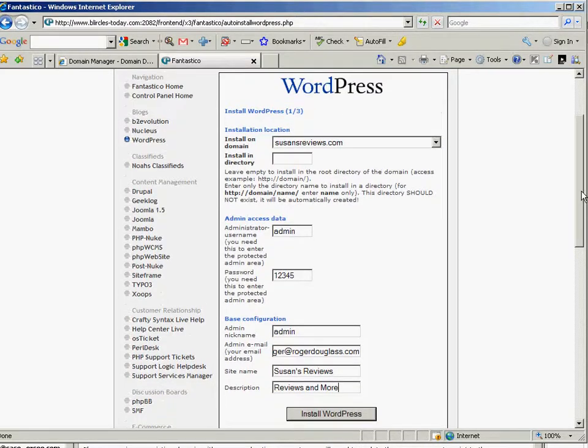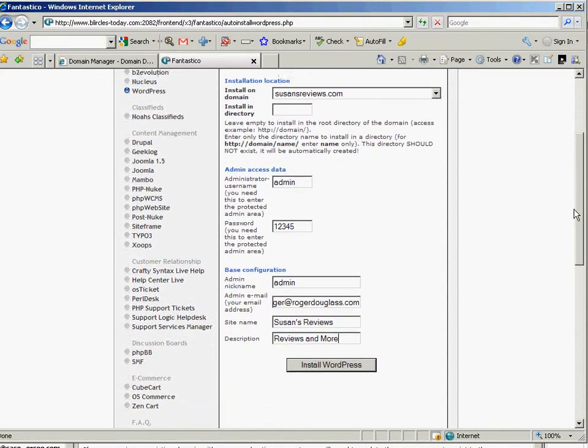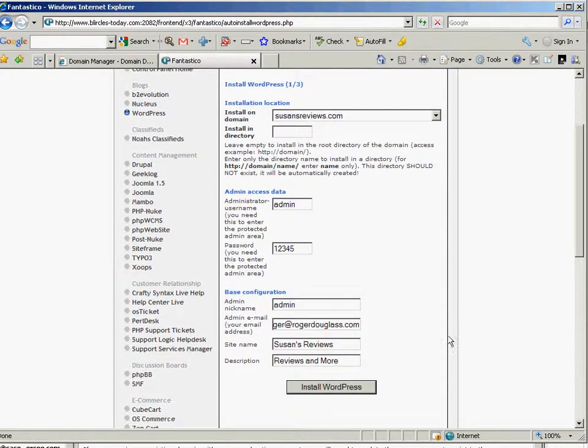Okay, so those are really the steps right there. Those are all the information we need to set up a WordPress blog. Now, it's important to be sure you double check this email address and stuff, because if you get stuck and you need to reset the admin password, it's going to send to this email address, and if you can't get to it, you'd have to delete your installation and start over.